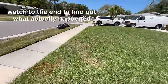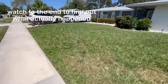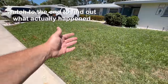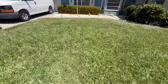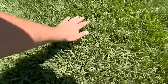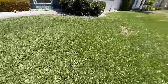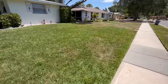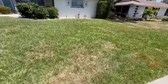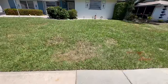Okay, well, lesson learned, I guess, would be the Image for Southern Lawns as well as the Roundup for Lawns Southern. It's looking good though, other than that. Well, I was hoping this was gonna be a better update. Jason isn't here right now, so I just happened to stop by, so I'm gonna have to give him a call. But, okay guys, there you go. It seems to be like setback after setback here at the old Bahia Lawn Project. So, pretty wild, okay. More updates.